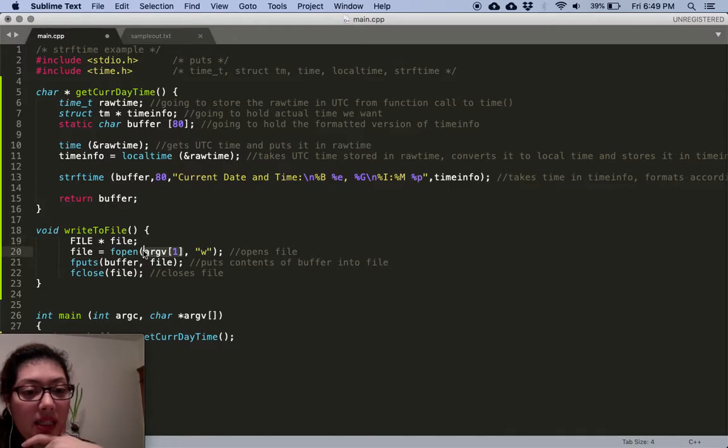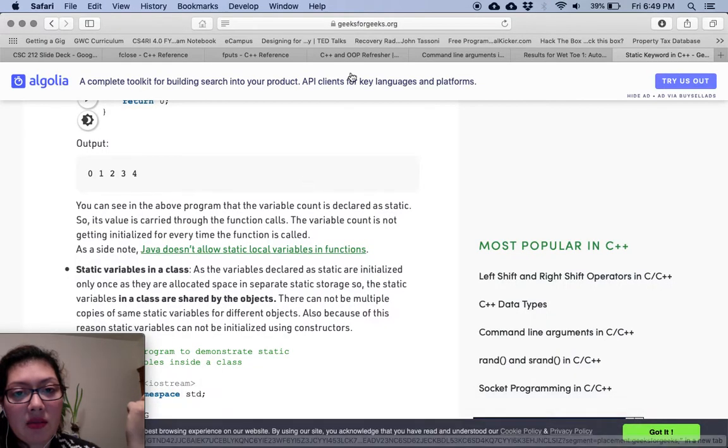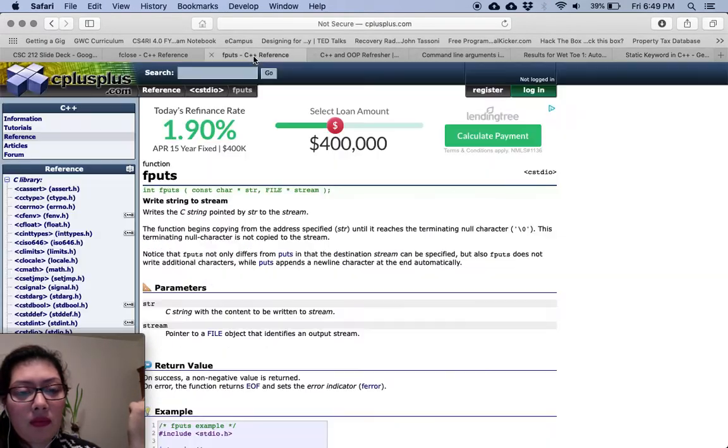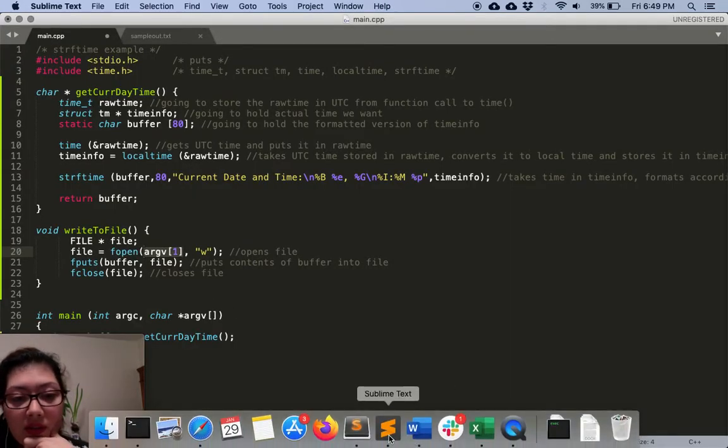argv here doesn't exist, so we need to pass that in. All right, so I don't remember what the argv type is, so let me look back at that documentation. Where was this? Puts. So that is, it's the file stream? It's the first argument. So the first, oh no, that's fopen. That's what I wanted to look at.